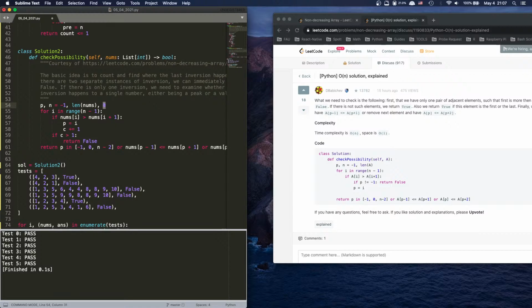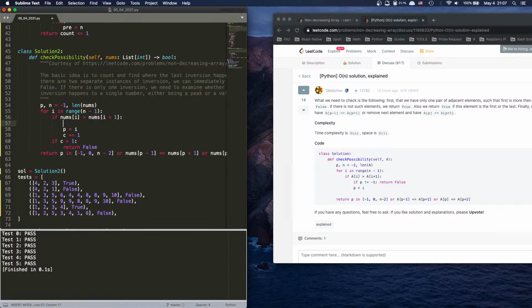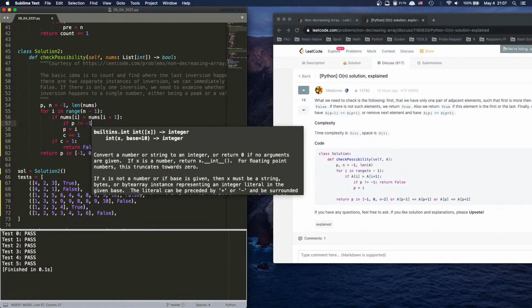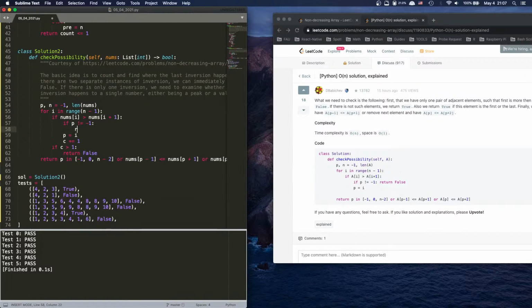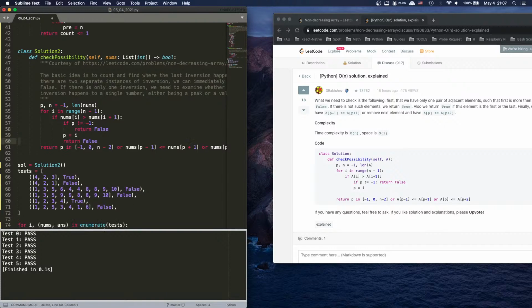We also don't need this. And then when we do this larger than this, we're going to say if p is not equal to -1, which means we already changed p and we now want to change again, then we return false, right? And we don't need all these.